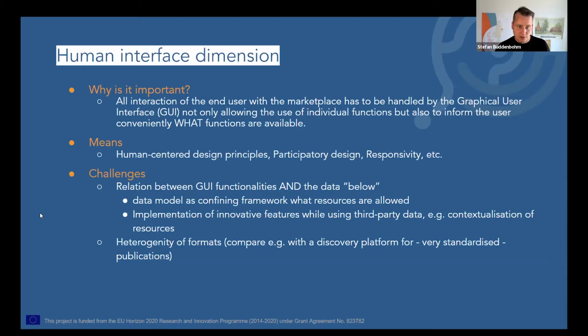So, what are the main challenges related to this interface dimension? I think the main challenge I see is that the graphical user interface is not a standalone function, but it comes with substantial dependencies to the data below. So you may think of the data model here, the heterogeneity of the data you harvest, even the data formats that are displayed in the marketplace.